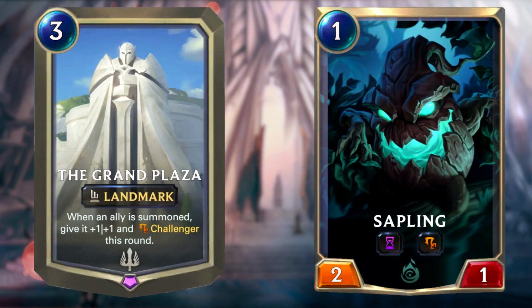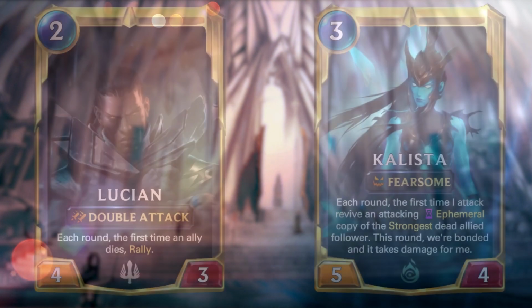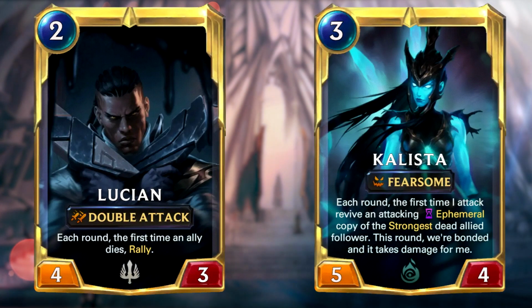Another great combo is Grand Plaza and Blighted Caretaker. This means on summon, it will create 2 saplings with 3/2 stats as well as the challenger they already have, another great removal tool. You can start even slower and go for the Lucian and Kalista level ups, so you can start generating insane value from them.